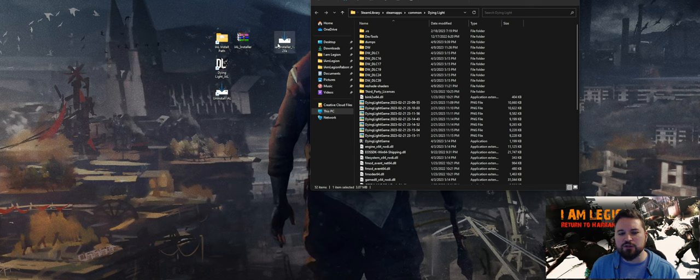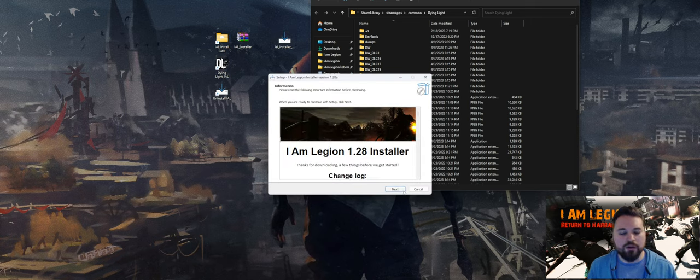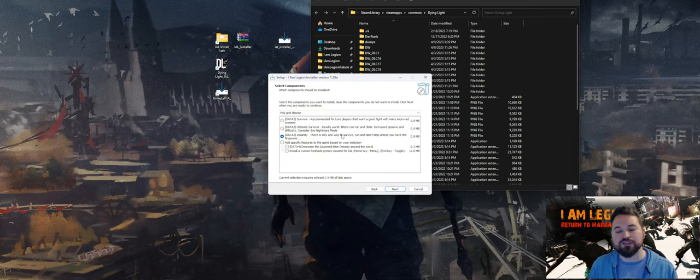If for any reason you want to change the difficulty of the mod at any time, all you have to do is just run this installer again. Once you run the installer and hit next, it will skip that option of asking you where you want to point the mod unless you've uninstalled it. And at this point, you can select any other mod difficulty that you want.